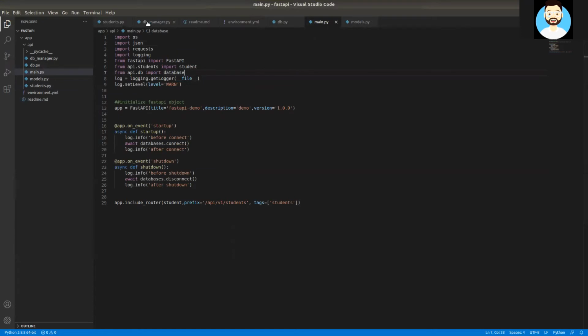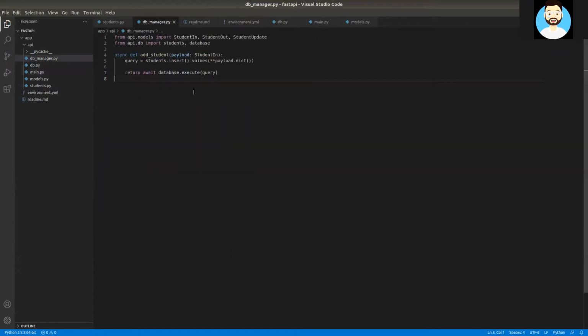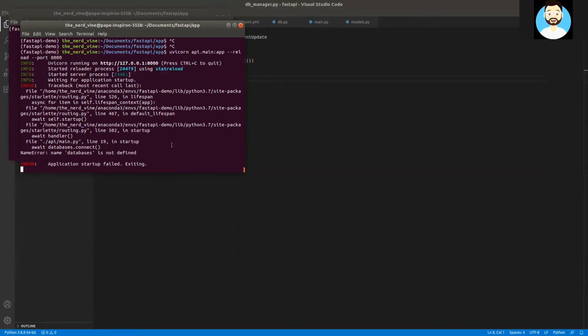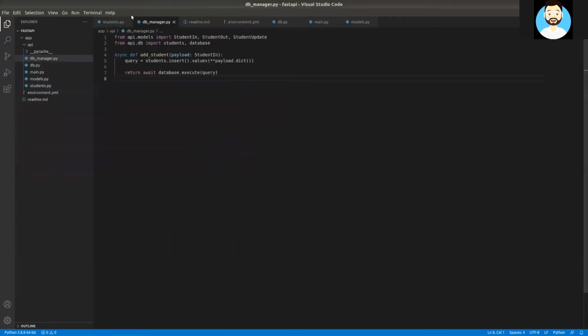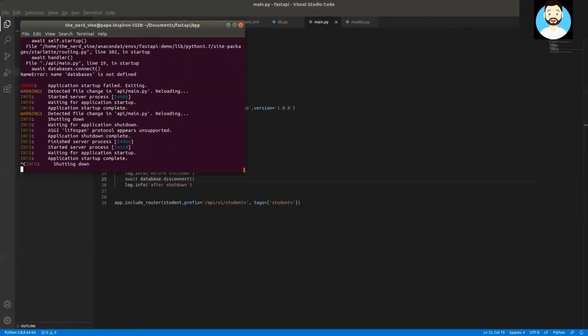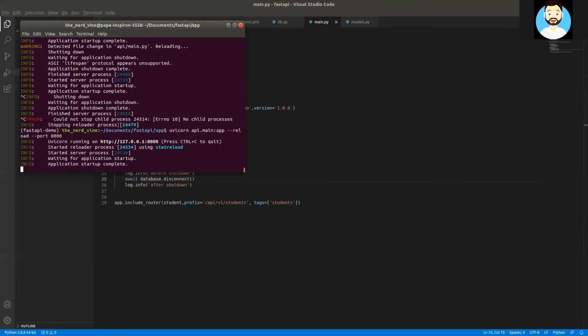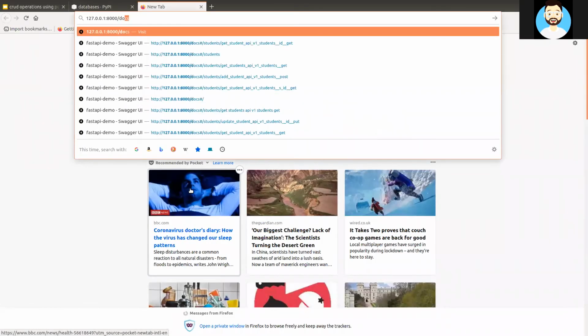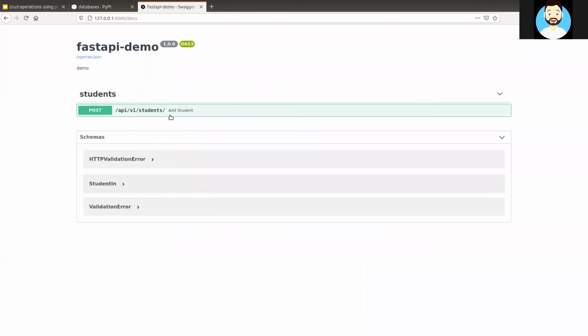Let's check our students.db script. Now let's run this. The database is not connected, so it should be fixed. Perfect. Now let's run this. Okay, now our application started correctly. Now let's run our Swagger UI. We'll test this particular route first.